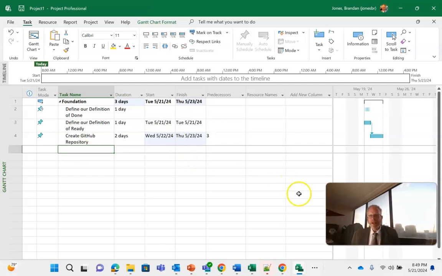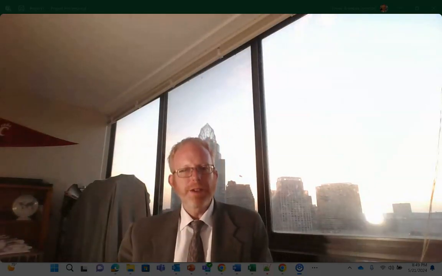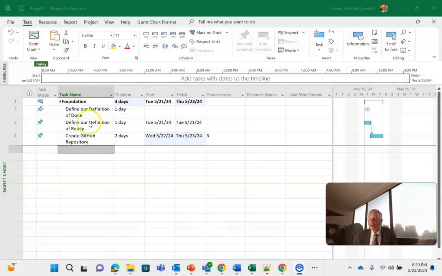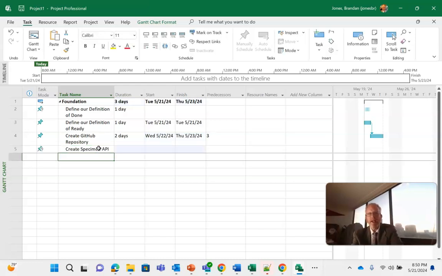And the example that I'm using here is, say, my plant diary, where we can catalog the plants that we have in our yard and when we've cared for the plants, any type of fertilizer we've done, or any other amendments we've done to the plant. So I need an API for that, so I'm going to say, okay, create specimen API, where a specimen is a specific plant you can touch.